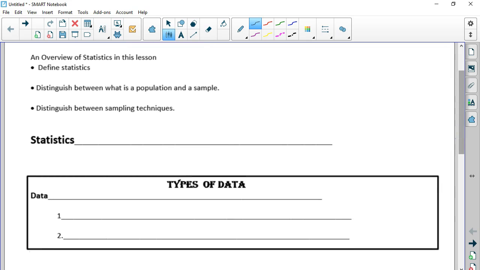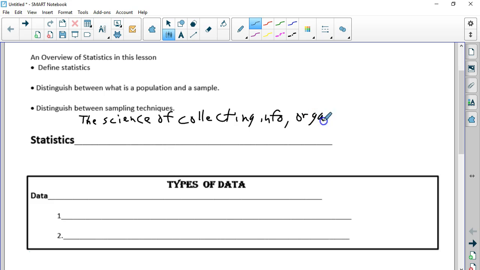So, what is statistics? Well, it's the science of collecting information, organizing the data, analyzing and interpreting the data.